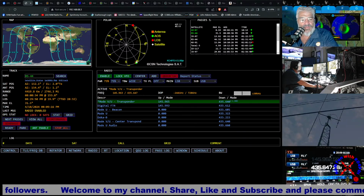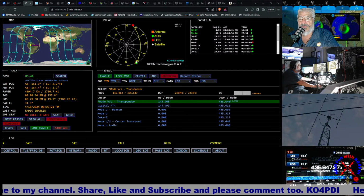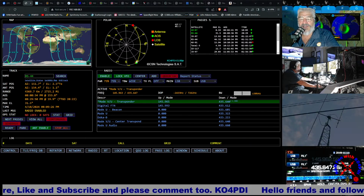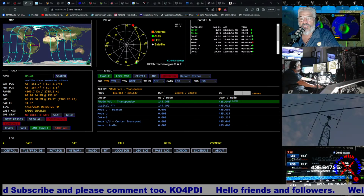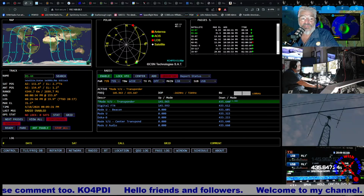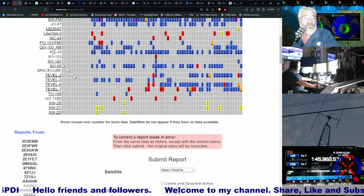All right, that volume we're going to turn down. This is the volume we want. We're listening on the 70 centimeter side. It lives, yes, Alan, it lives. And my Irish buddy, it lives. Let's see if we can make some QSOs. I hope RS-44 is on. I didn't even check. Is RS-44 on?